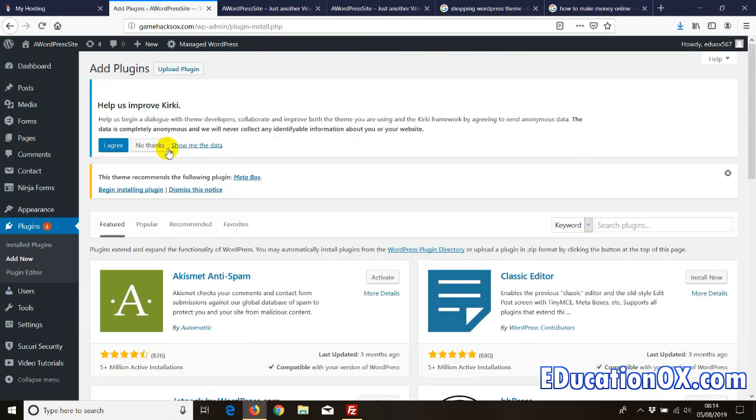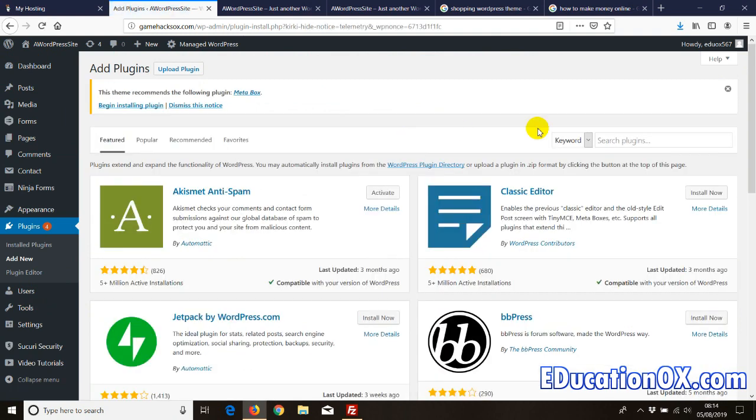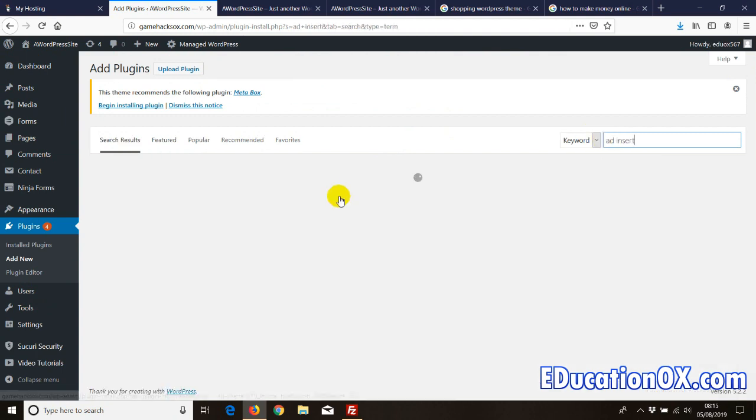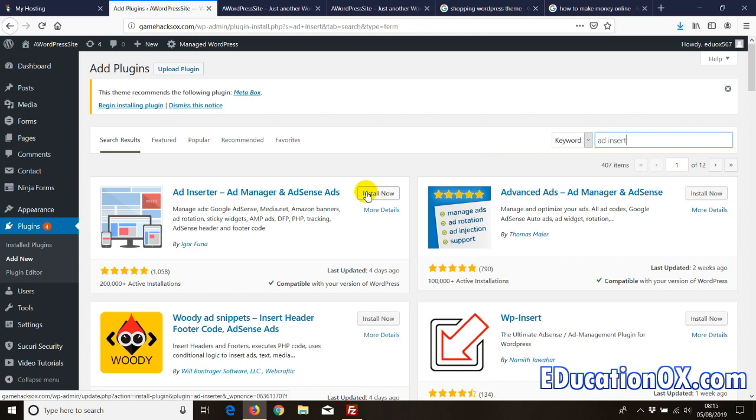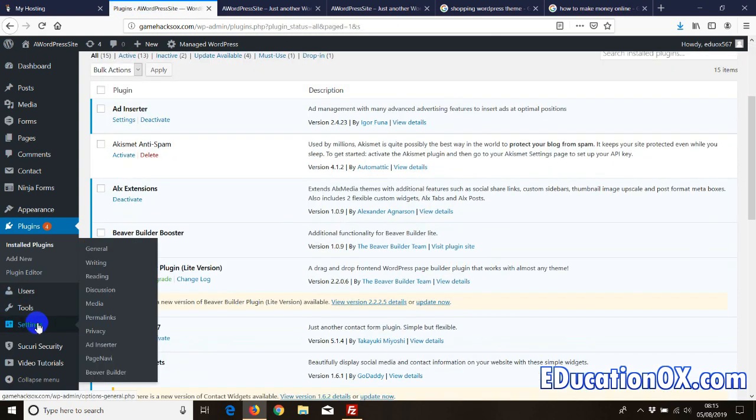We're going to add a plugin, and we're going to use the plugin to add advertisements there. Ad Inserter is another plugin that I really like a lot, and it's free. You can use it, and it's got all five stars. We can use that. So install, and after installation we just need to activate, so we can use it straight away to install ads into our website. So activate, then go to settings, and you can have a look at Ad Inserter.